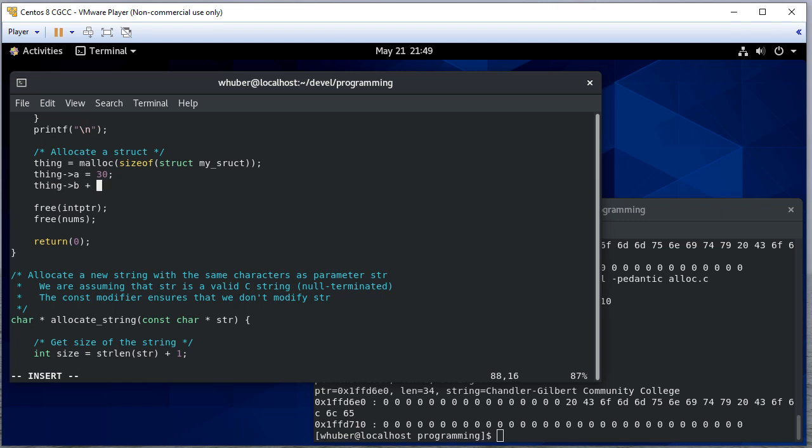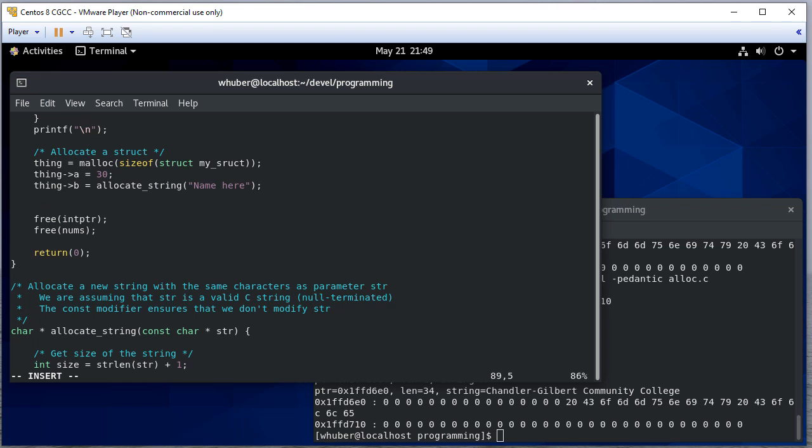So we're not actually storing the string in the structure. We have a pointer to the string in the structure. So we need to allocate the string. So you put your name here. That's an important thing to keep in mind, and this is where C can get complicated. We've allocated memory for that string and then assigned that pointer to B that's inside the structure.